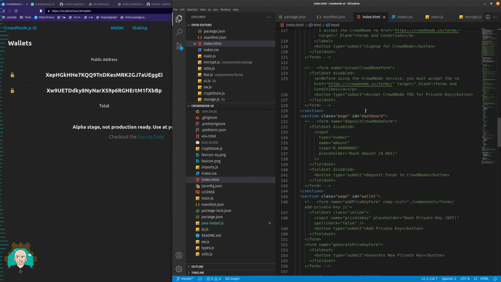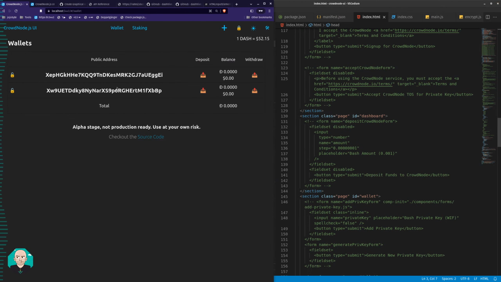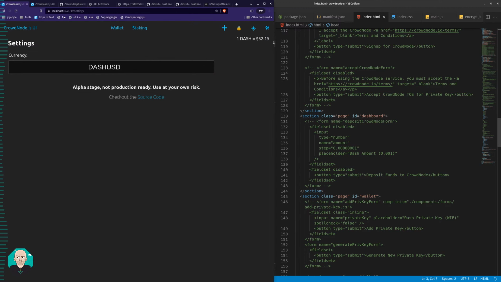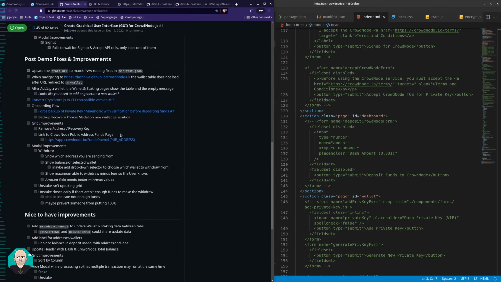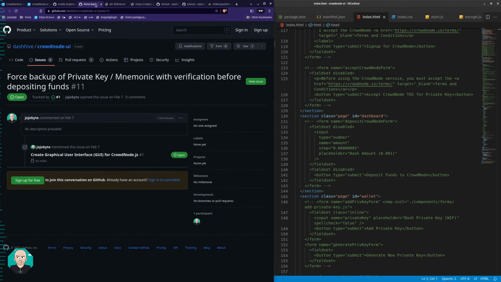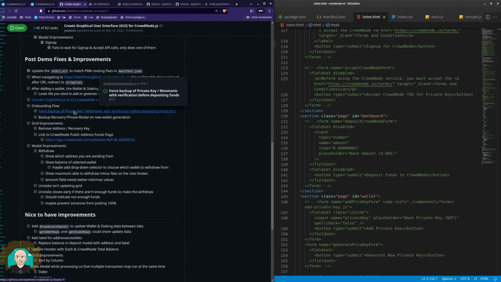All right, so I'm thinking I'll need a new modal. How did I have this? So force backup of, oh, let's go through here and see if I defined any. Oh no, never mind, there's no more there. All right, so force backup of private key mnemonic with verification before depositing funds.